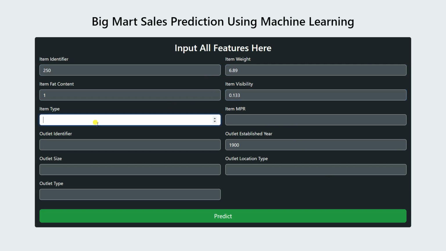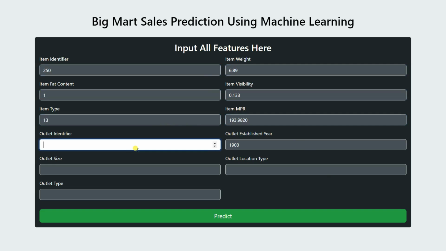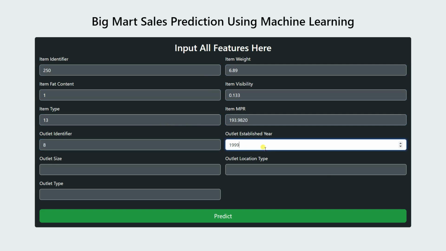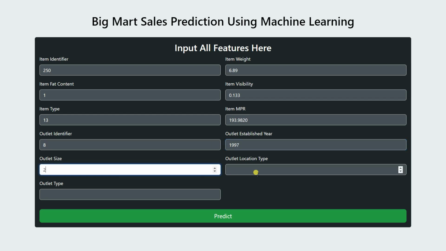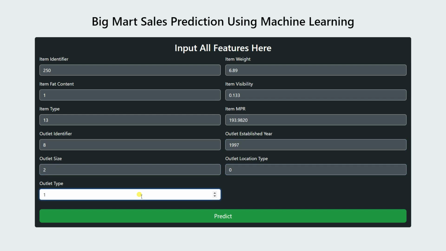Item type, let's say 13, and item MRP, let's say 193.9820. Outlet identifier, let's give 8, and the year should be, let's say, 1997. Outlet size, let's say 2, then 0, then 1. Just for testing purposes, I'm taking this from the dataset.